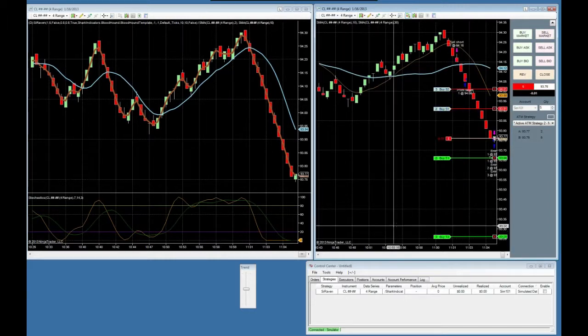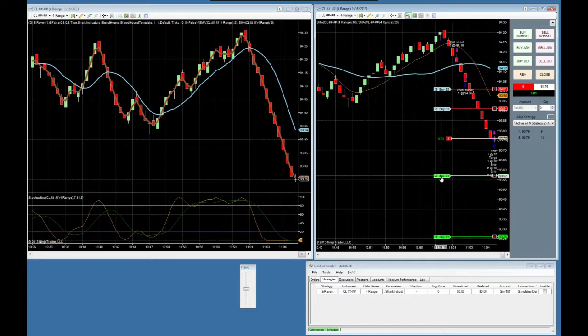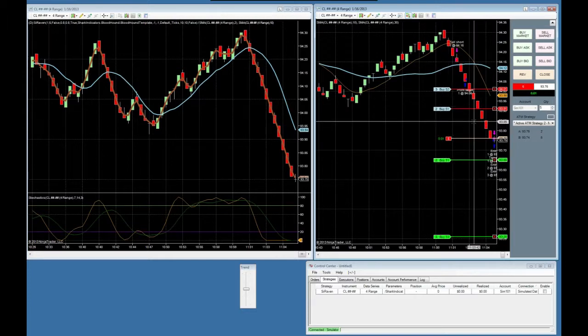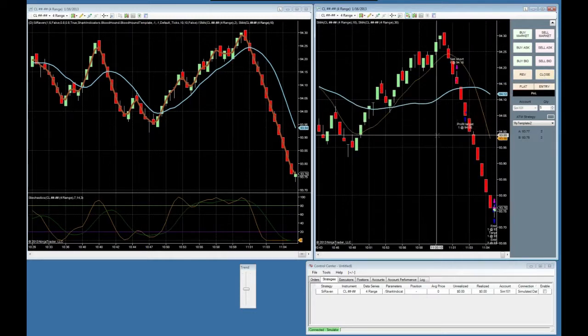Order filled. Okay, so this one's a little more complicated. I might do this one just to illustrate the flexibility here. This is basically one that will take off 2 contracts, put 5 contracts on, take 2 off at a very narrow profit target. I went short, by the way, and then use 3 to do a runner, a very long runner. It's great for catching those trends. So what I can do is get Raven to activate this template when a signal comes in.